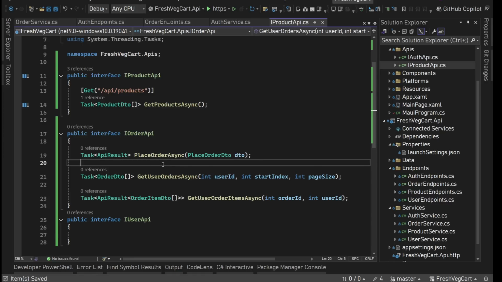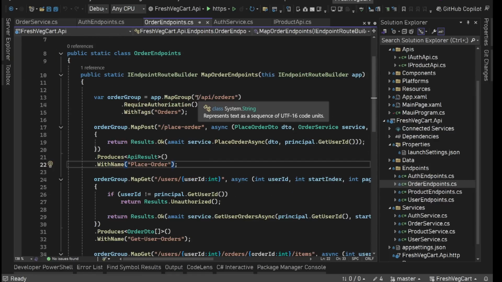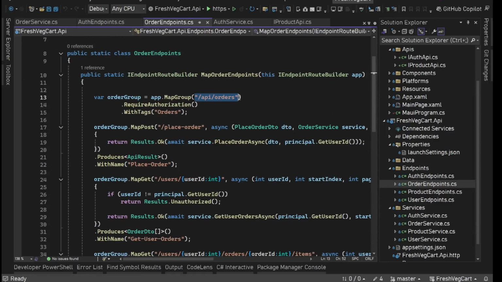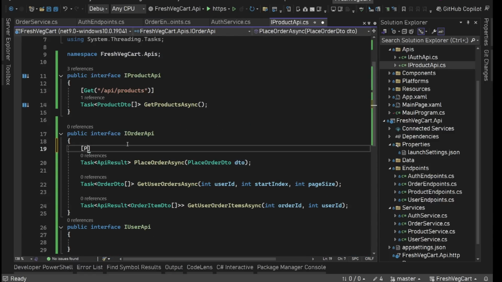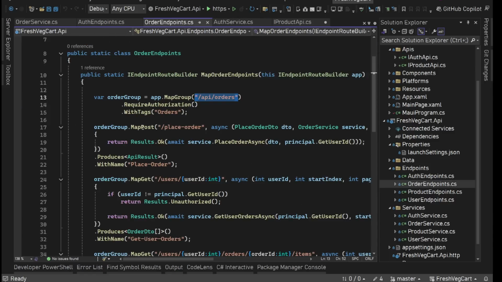All right. Now let's see what type of method these are. That means the API endpoint and get, post HTTP verb. We'll go to order endpoints. First, this is the main URL prefix for all. Place order. This is a post request which we can see here, map post.